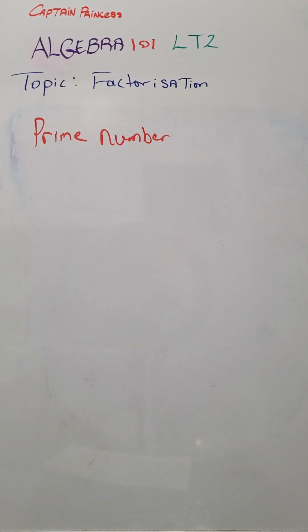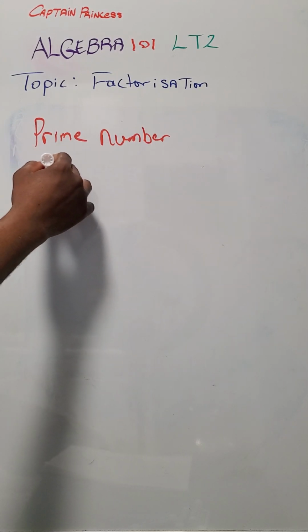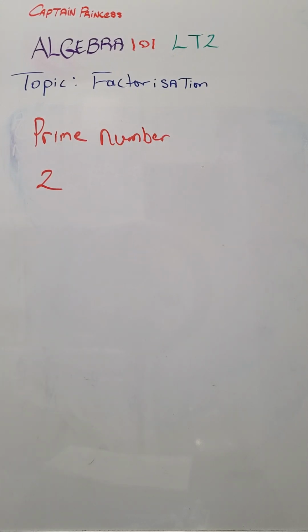So let us examine prime numbers a little bit more. You know that prime numbers are numbers that are divisible by only 1 and itself. So let us start with 2. Most people will say, oh, 2 is an even number, so 2 is not prime. The rule is a prime number can only be divided by itself and 1 completely, without leaving a remainder. And 2 falls under that.